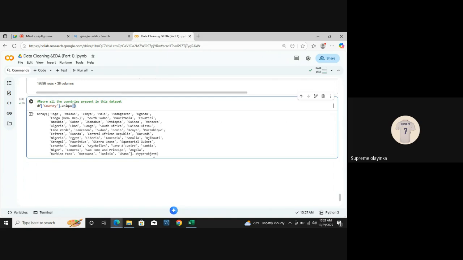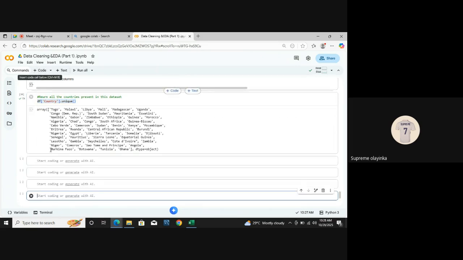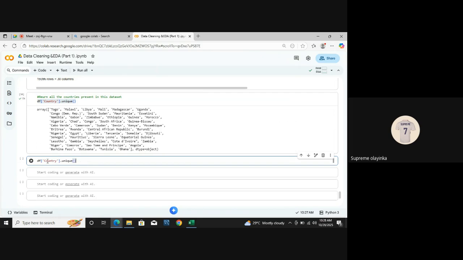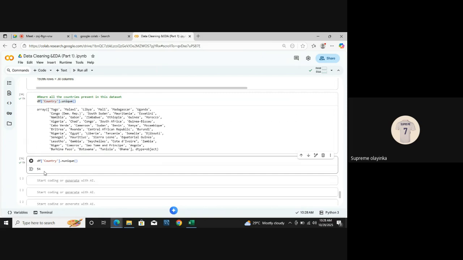If you want to check the unique number of countries, you just copy this code. Let's add more cells, copy this code and paste it here. You want to get the unique number of countries. We already know it is 54. So you just add n to this one, so it's the number of unique values. Run this one, and you can see 54. That means we have 54 countries in this data set, and we've answered this particular question.